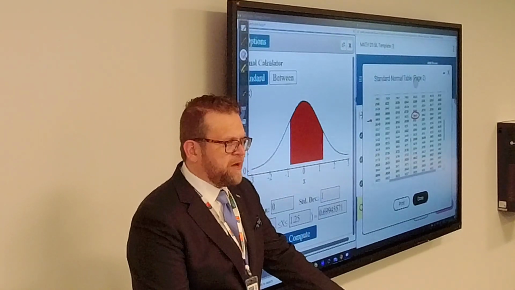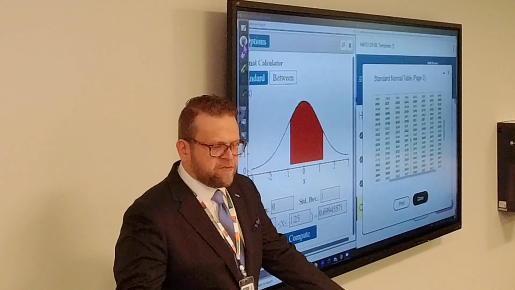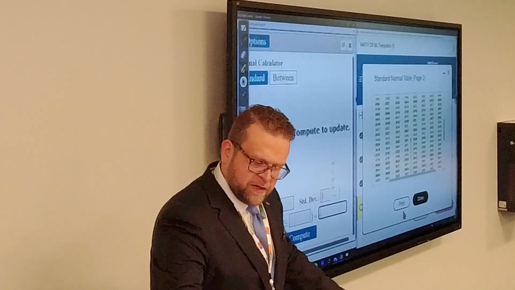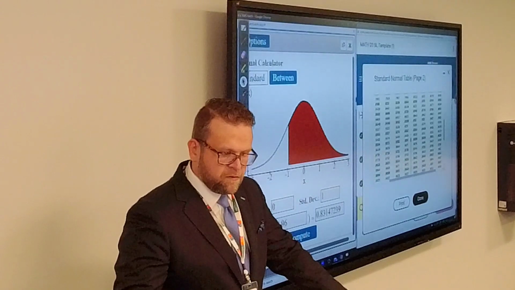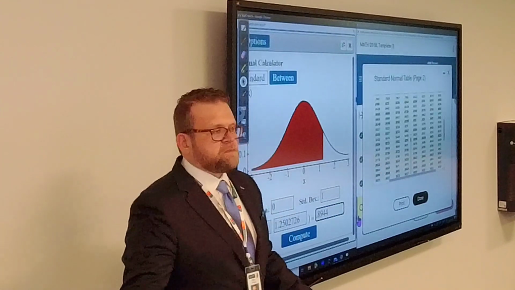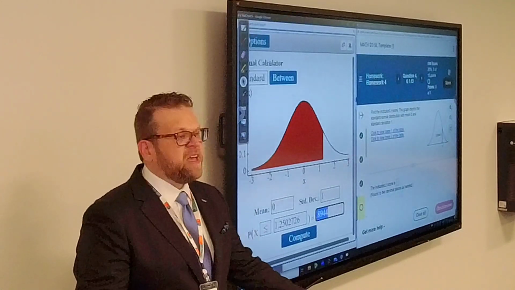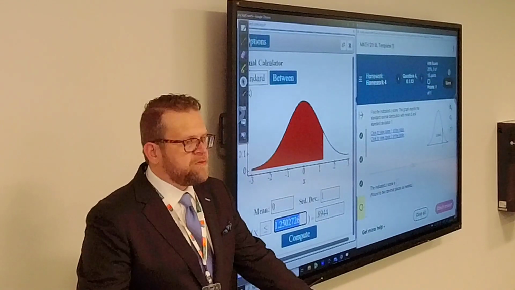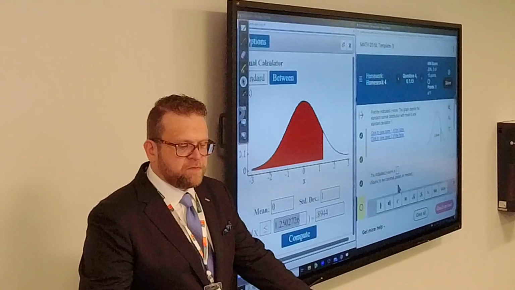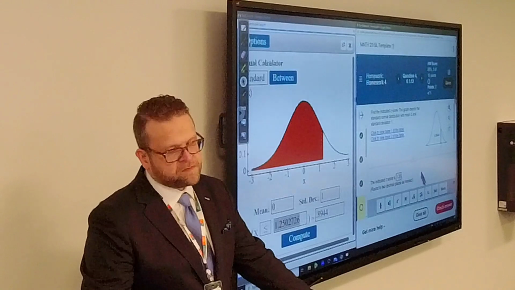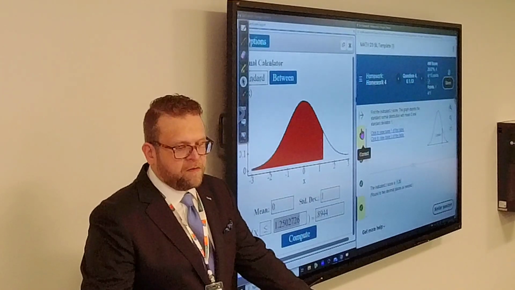But we're not always so lucky to find that area in the table. The problem was engineered for that to happen. The calculator makes it happen like nothing. 0.8944. Of course, I have to put it on standard. I put in the area this time. And when I hit enter, it gave me the z-score that does it. I get 1.25.